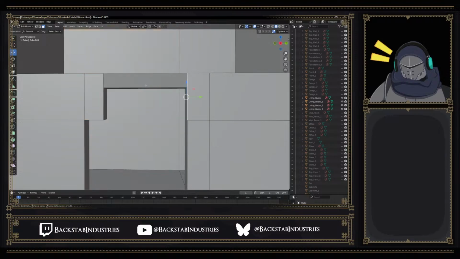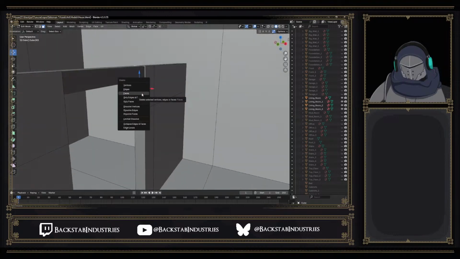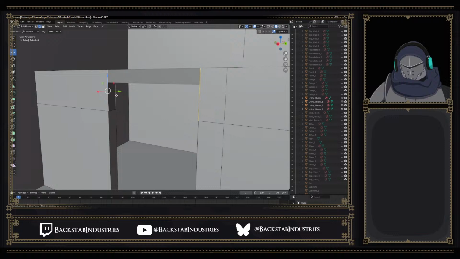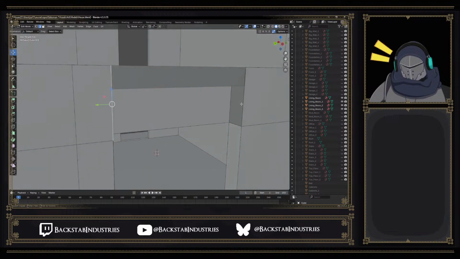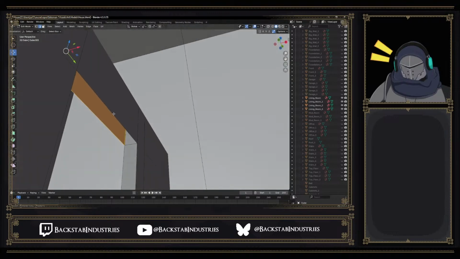I can just connect them a better way, which would be to delete the face, delete this face, and then actually just grab the edges, fill, and fill, and then fill under here.